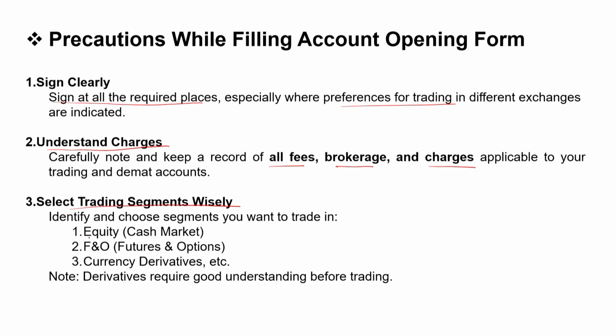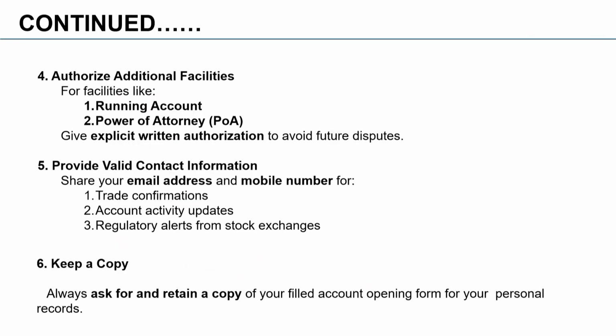That means in which segments you want to invest your money, whether it is equity, that is the cash market, future and options market, currency derivative or any other kind of market where you want to invest your money. You need to understand and categorize the preferences of your savings and investment in this particular case. So derivative requires a very good understanding of the hedging and investment opportunities. So that understanding must be with you before investing into the future and option and currency derivative market.